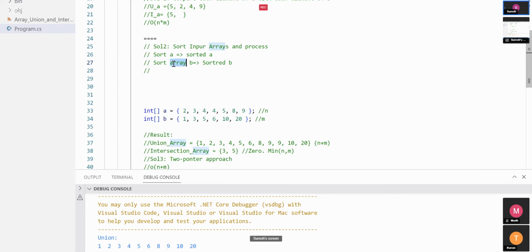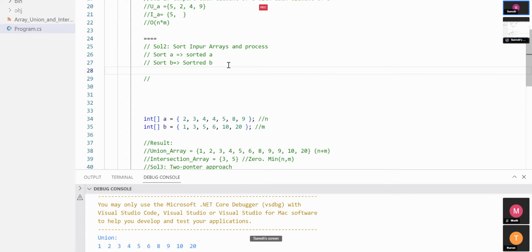Step number one: sort A and sort array B. Then process as in solution 3. So we calculate the complexity for the first step, the second step, and the third step, isn't it?